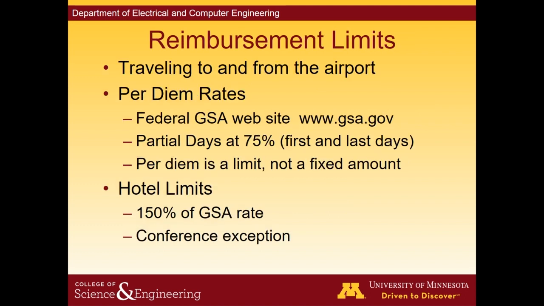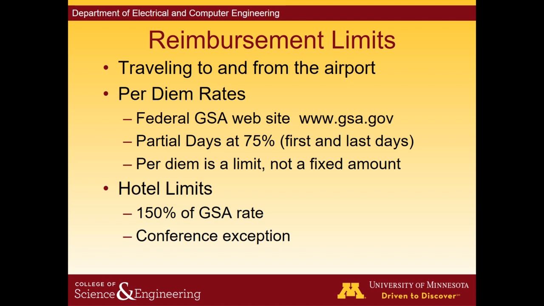As for reimbursement limits, you can be reimbursed for travel to and from the airport. In terms of your food and expenses while you're traveling, we follow the federal per diem rates. And just remember that partial days or travel days are 75% of that per diem rate. And it's a limit. You can always request less than the per diem.